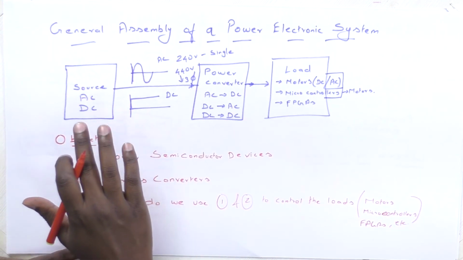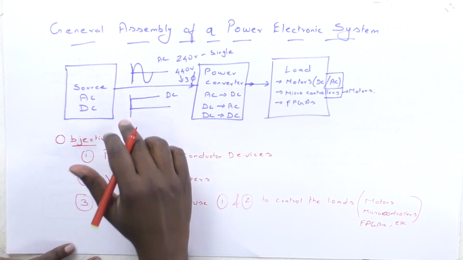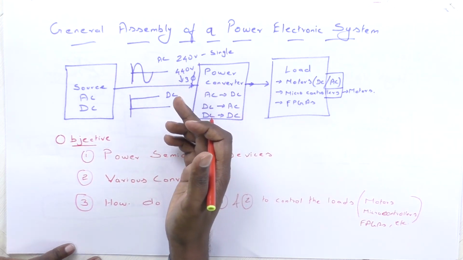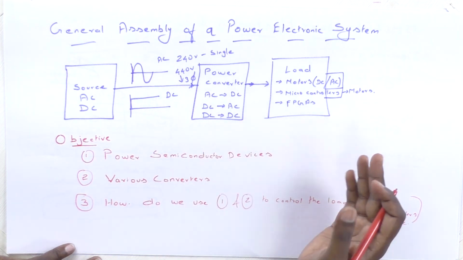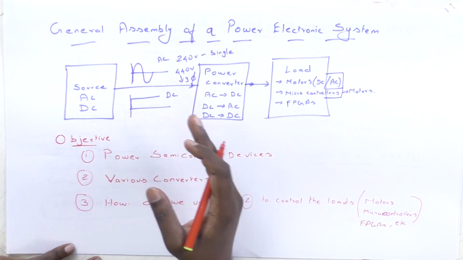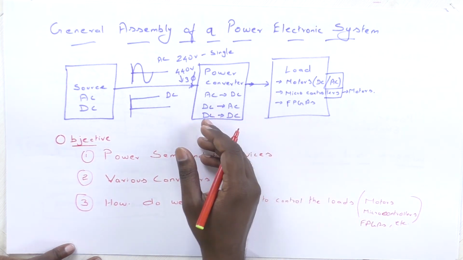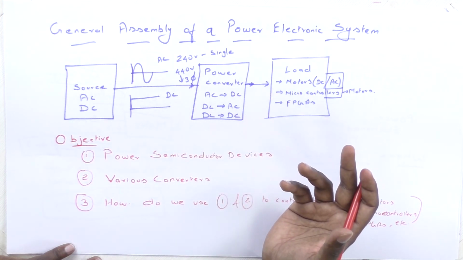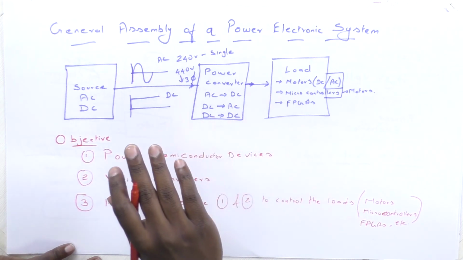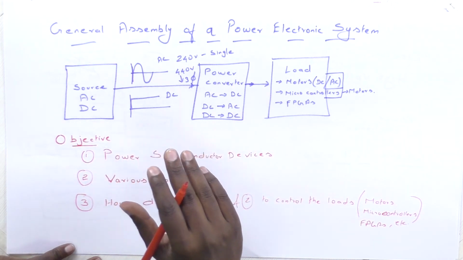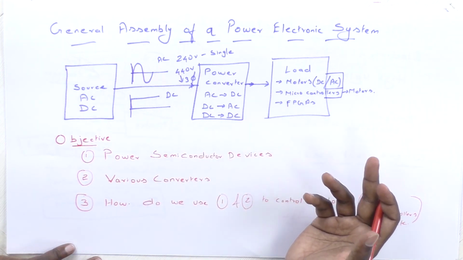The general assembly is usually: I have a source, mostly an AC supply or a DC supply, and it will be a single phase supply or a three phase supply. Then I'll have a power converter. Mostly I'll convert that AC supply into a DC supply so that I can give it to a DC motor, or I'll convert that AC supply into another AC supply, which is called a variable frequency drive. I'll change the frequency and use it for speed control of that particular motor so that I can control the speed and position. And then DC to DC: sometimes there might be some high voltage DC, say 630 volts, which might be converted into 220 volts DC, and based on the application, I'll use it for DC motors.